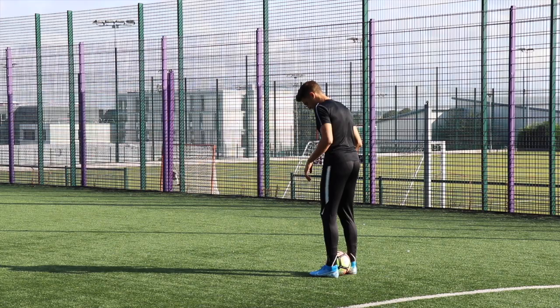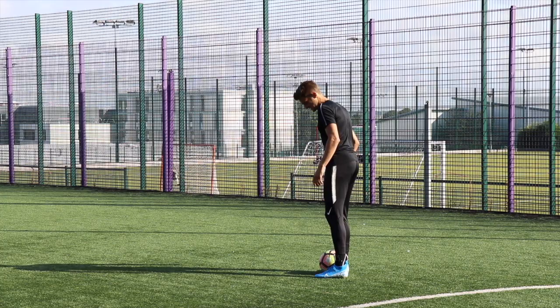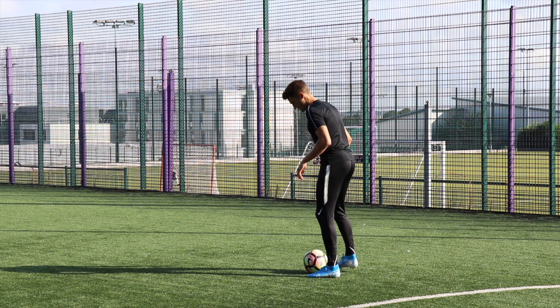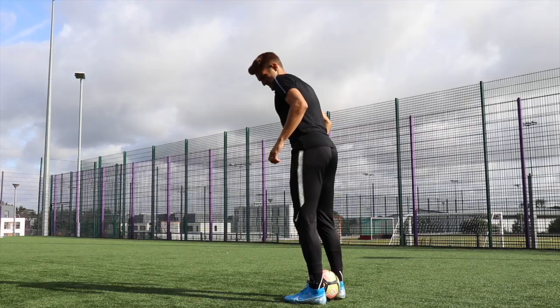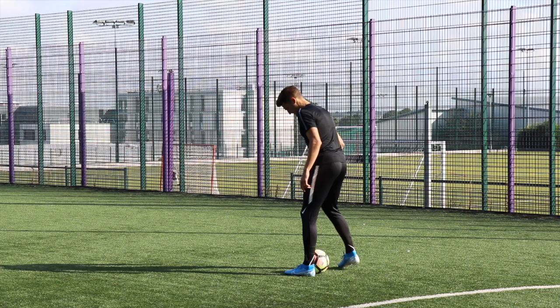All we're doing for this one is simply jumping with the ball and then flexing our legs — which just means bending the legs like this. As we bend our legs, we're going to release the ball. A way I like to do it that makes the ball aggressively pop up into the air is to release one foot at a time. I usually release with my non-dominant foot first, so I can flick it with the inside of my dominant foot — almost towards the toe of my dominant foot.